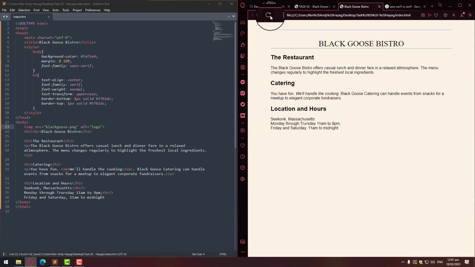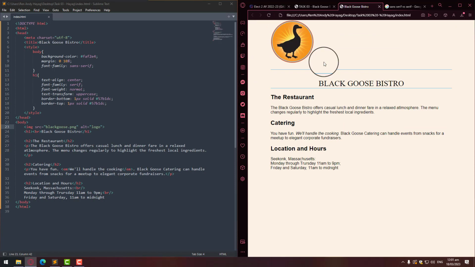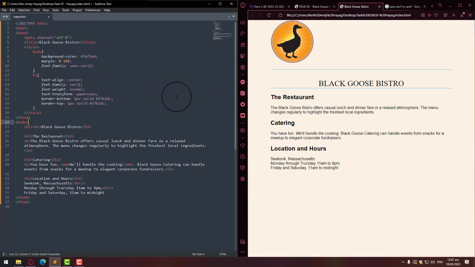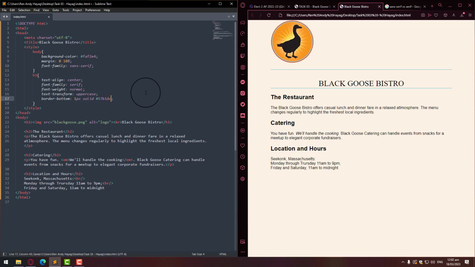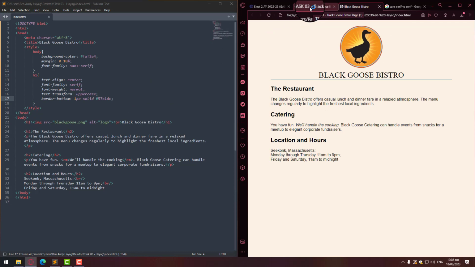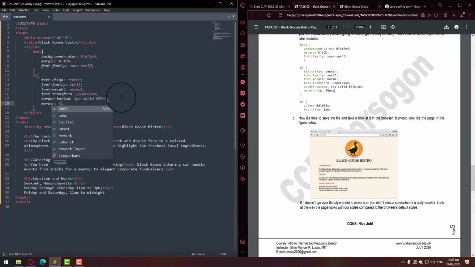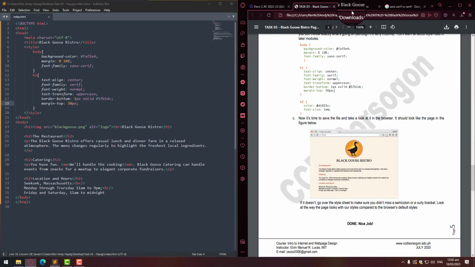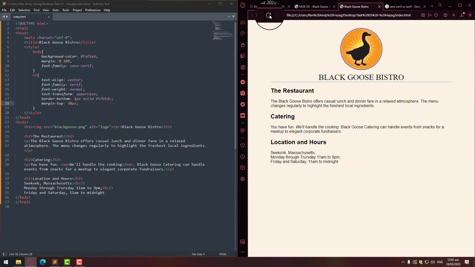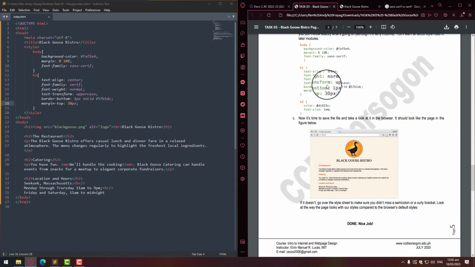Okay, save, refresh. Yun. Nasa labas na siya. Pero nasa left naman. Kasi, yung image na yan, hindi naman naka-text align center. Dapat naka-text align center siya para mabalik sa gitna. Okay, tanggalin na natin to. Ayusin natin yung code natin. Balik natin sa dapat. Okay, margin top, 30 pixels. Save. Let's see the changes. Yun, nagkaroon siya ng margin. Na 30 pixels lang naman.